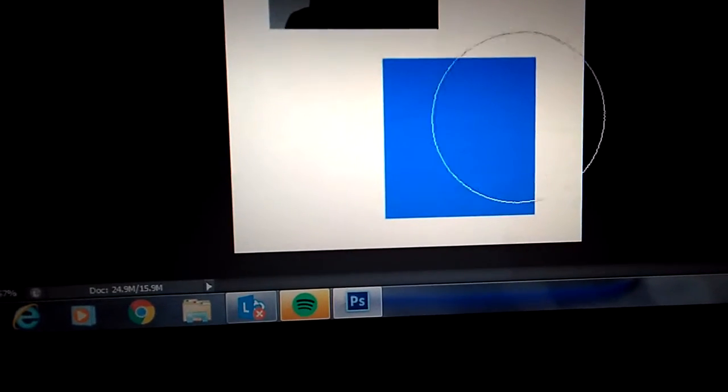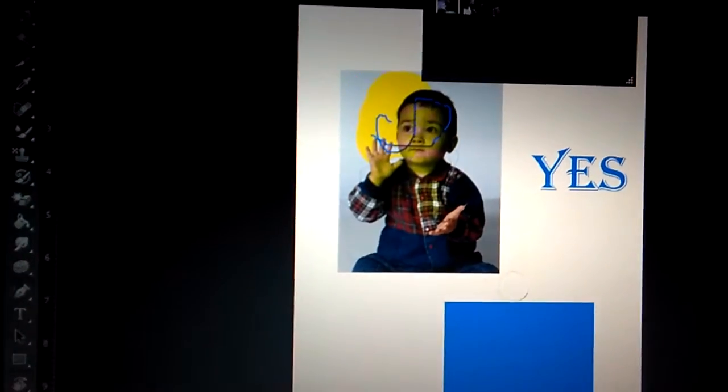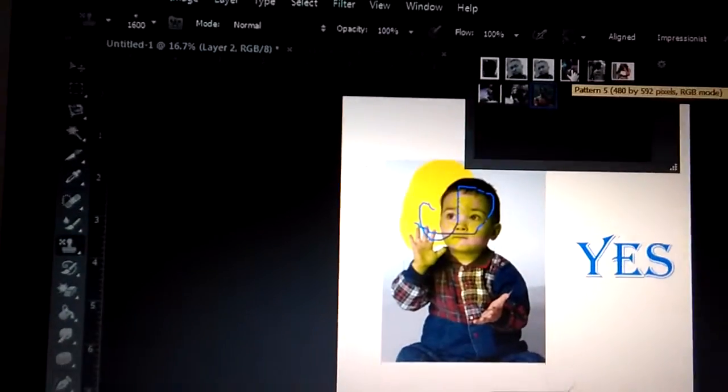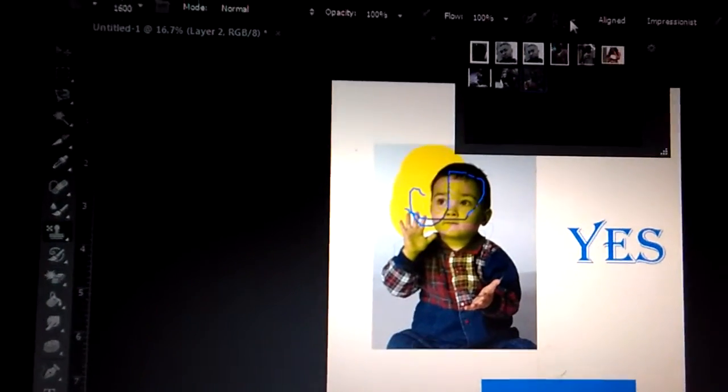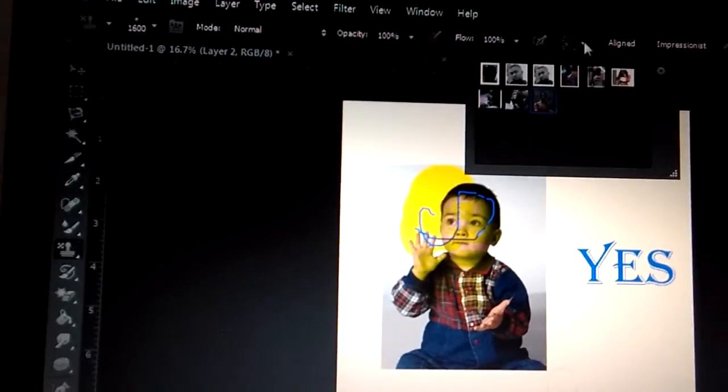Now the second one is the pattern stamp tool. The pattern stamp tool, we mostly use it when you want to create multiple pictures. Now I have this rectangle here. I have some work that I've done with this pattern stamp tool. There is a way it works. Now I have this up. When you click on the pattern stamp tool, it's going to come up. If you have gotten to this extent in Photoshop, you know how to use it.